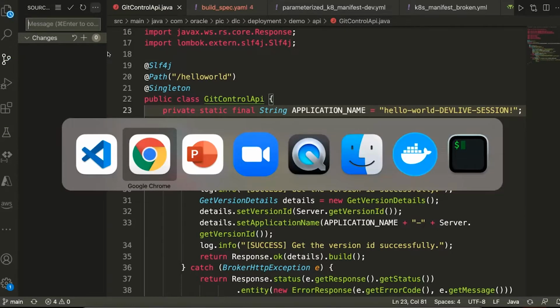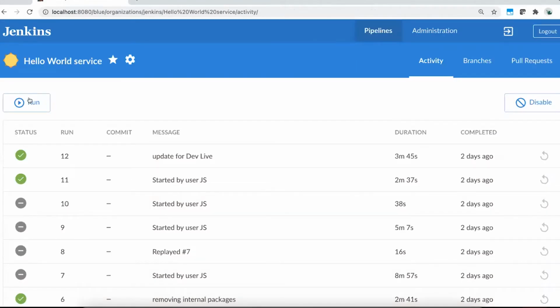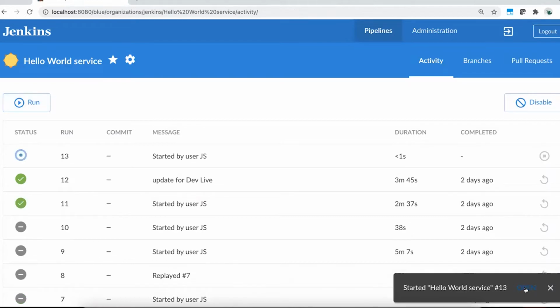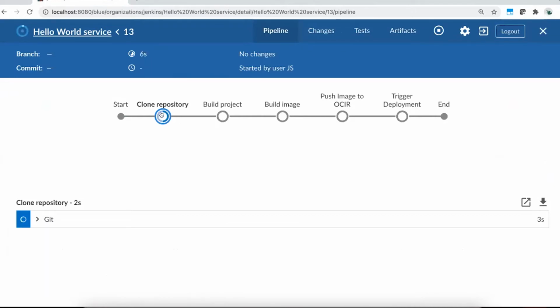So I'm going to go over to Jenkins. Here's Jenkins, and I'm going to start a run. Then I'm going to show you how we set up this Jenkins integration. We have these steps. We check out the code, run a Maven build to build my jar, then containerize it, build the container image with Docker, and push it to OCIR. And when that's successful, we can trigger the deployment. We obviously don't want to start the new DevOps service deployment before the latest image is actually on OCIR.